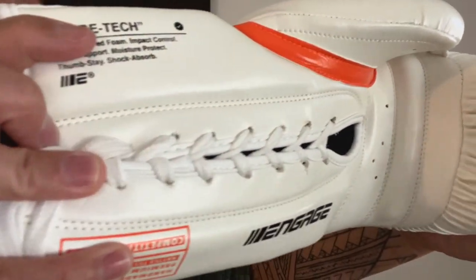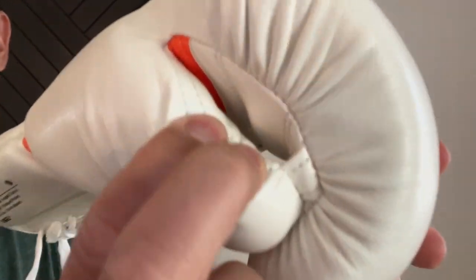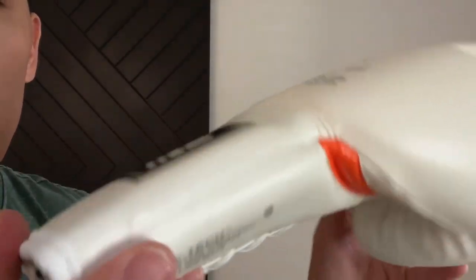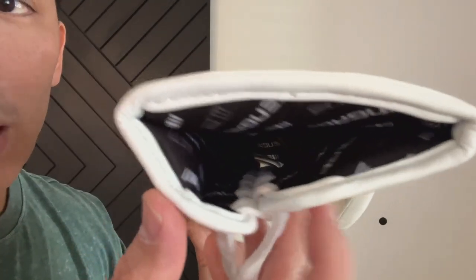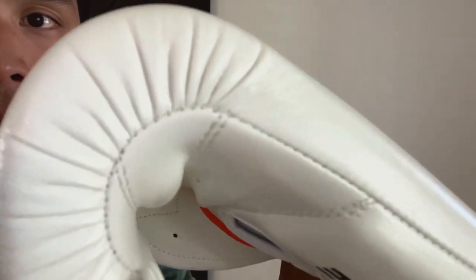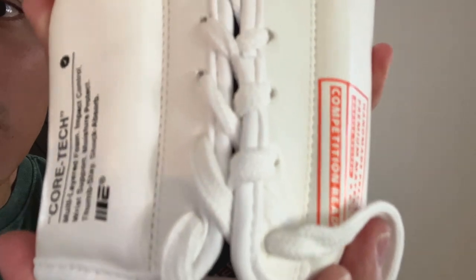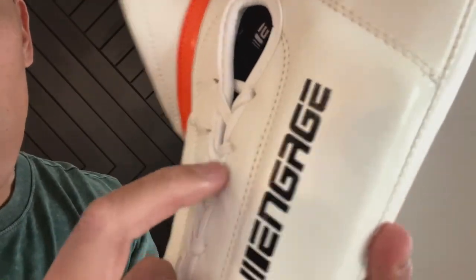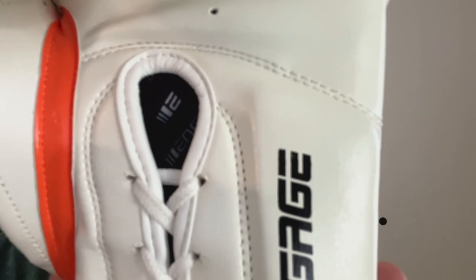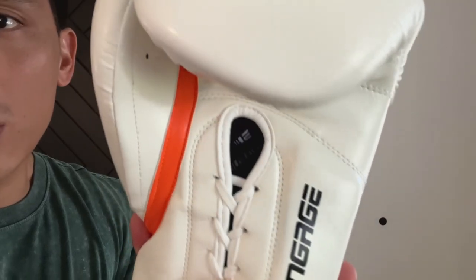The stitching is clean and symmetrical. The outside edges are done very nicely, the thumb-to-index-finger junction is good, and you have double stitching throughout. The wrist support looks good, the piping and inside liner are done very nicely. The only area that could be a little cleaner is where the holes are punched out for the laces — there's a little bit of fraying on those holes. Other than that, aside from the weight being slightly overweight, it's done really nicely.